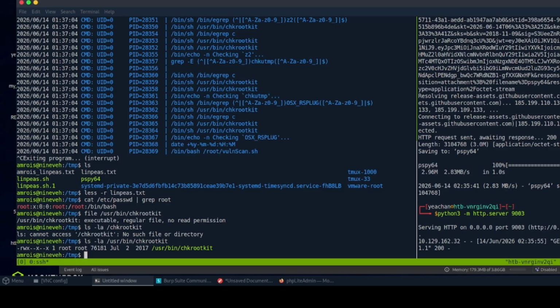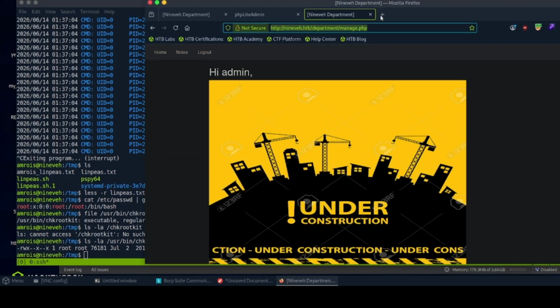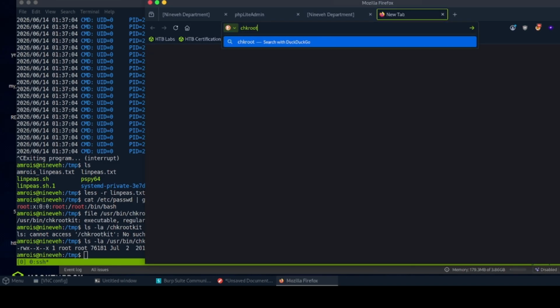However, we can verify whether chkrootkit is vulnerable by our behavior. We can just try. So it can find the chkrootkit vulnerability.